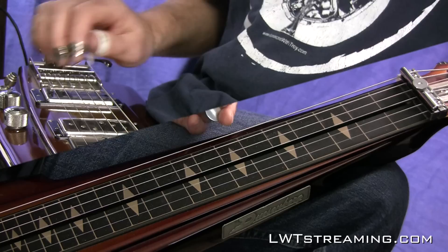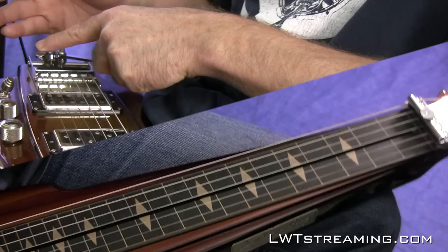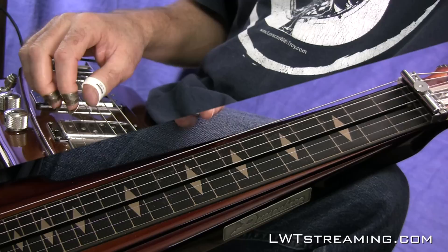As far as the placement of these, the way I like it — with my hand right here — I like to have the bender on the third string hit that part of my hand, just a little bit in front of that bone. And then the bender that works the second string, I like to have it hit right about there on my hand, so all I have to do is bend my wrist like that for the third string, or push down with that part for the second string.